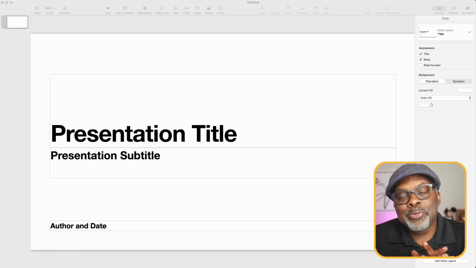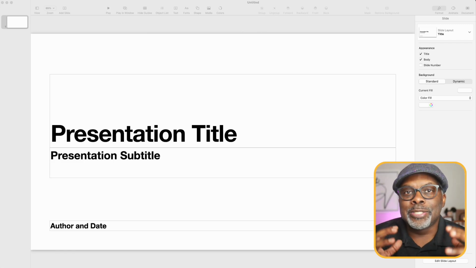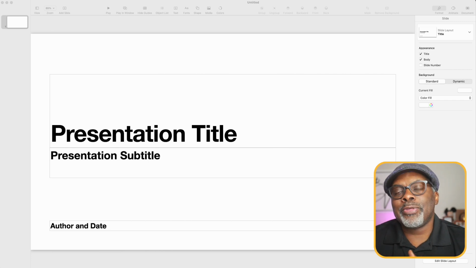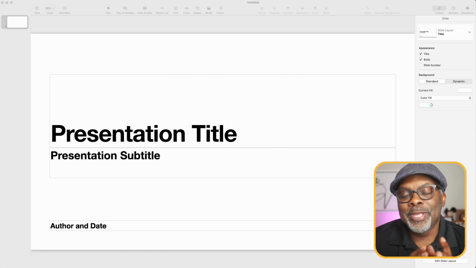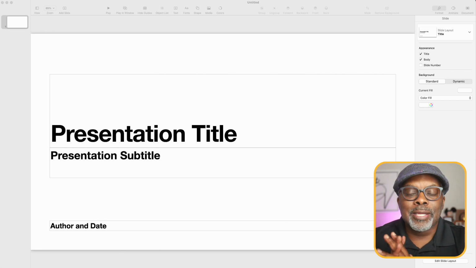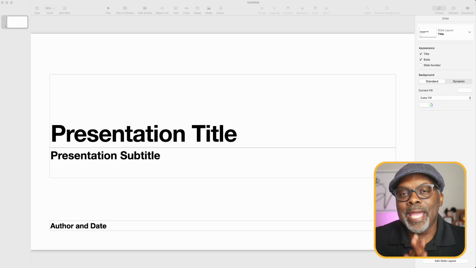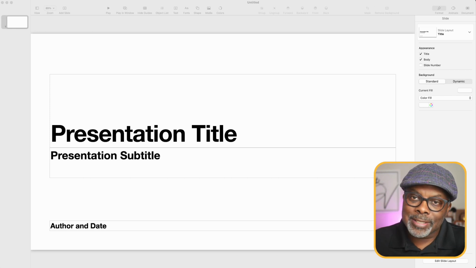A lot of people have asked me how to unlock one of the extra superpowers of Canva, which is frames. And they want to try to create custom frames out of all kinds of different things. What I want to show you today is how easy it is to make custom frames out of anything that's in the Keynote library or any shape that you custom make in Keynote. We're going to make them and turn them into custom frames for Canva. Very easy. Let's do it.